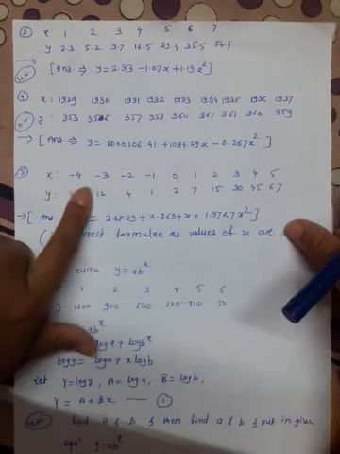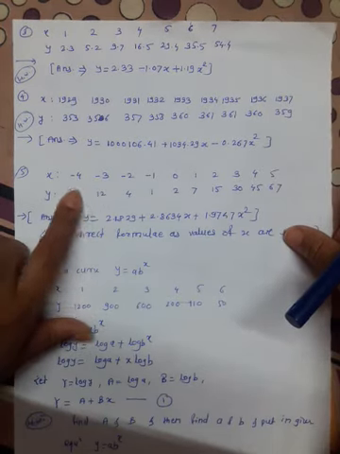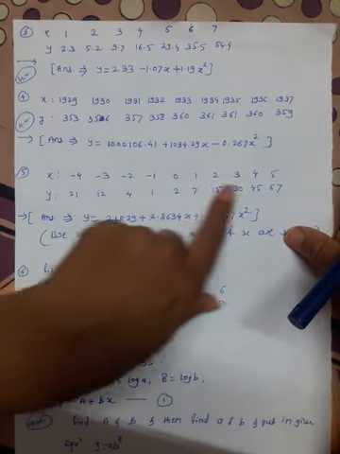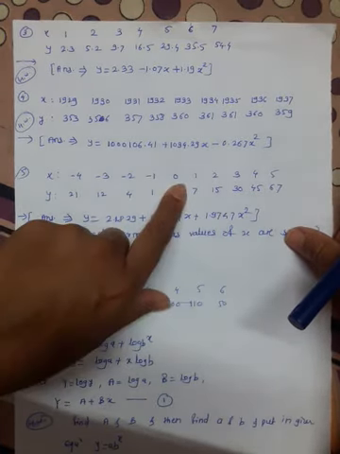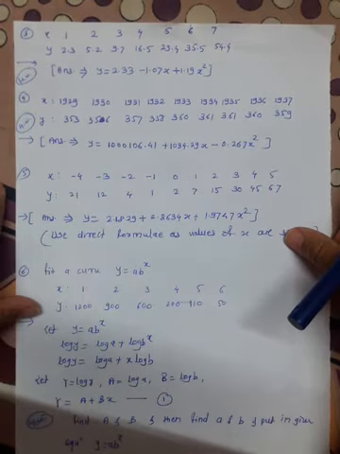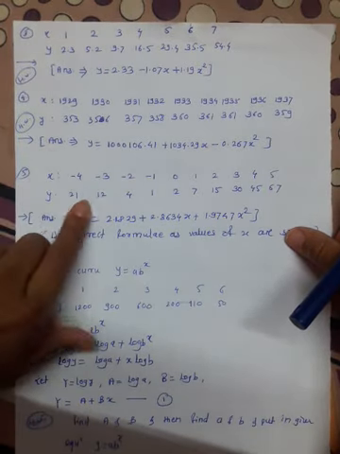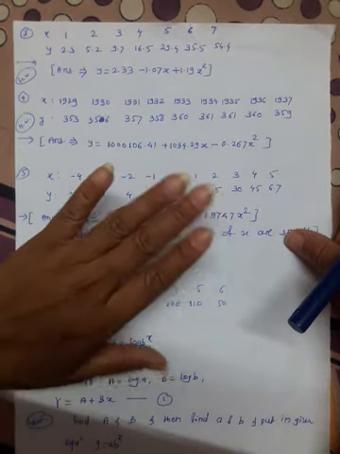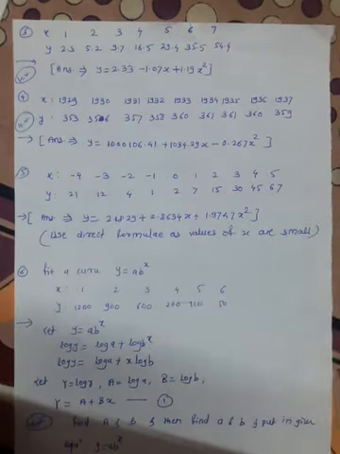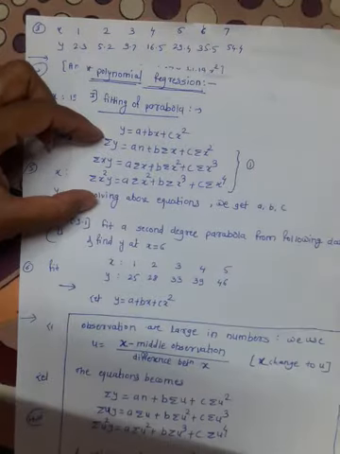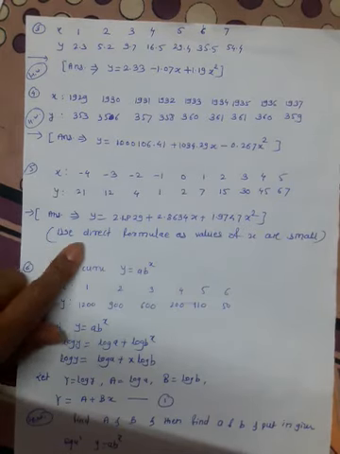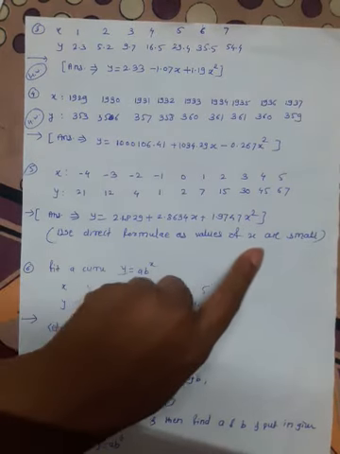Now in this particular example, x values are very small, already they are minus. It's like u, middle value is 0: 1, 2, 3, 4, 5, minus 1. You don't need to write u here. You don't need to take u here. That's why I directly use the original formula here. And calculate. You get the answer. Okay. Use the direct formula as values of x are small.